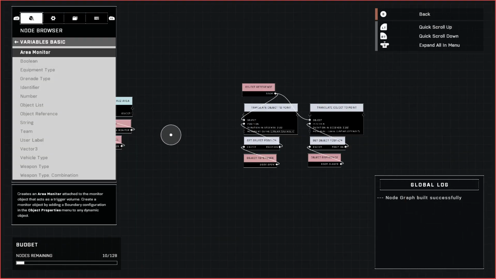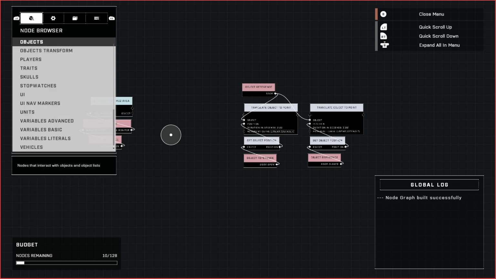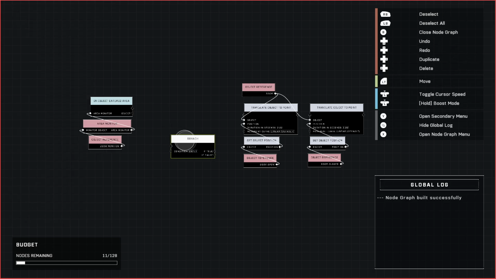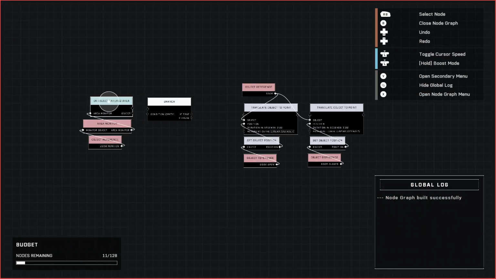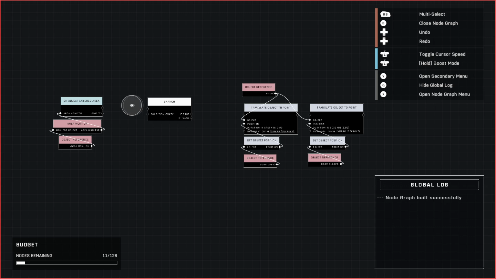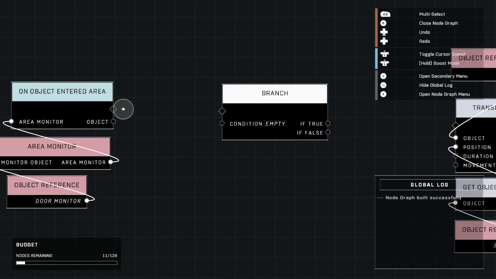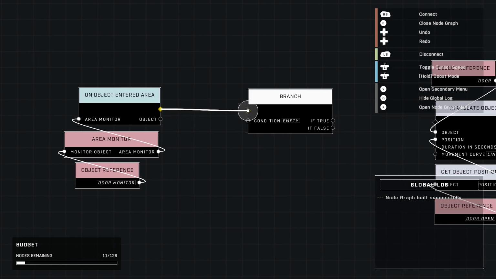There we go. Now we're going to need a branch because we're going to make sure that only a player or an AI, you can add an exception with a Boolean logic for it to be AI as well. So I'll go ahead and do that because if you don't have AI, it won't hurt anything anyway. But we're going to plug in this like this.